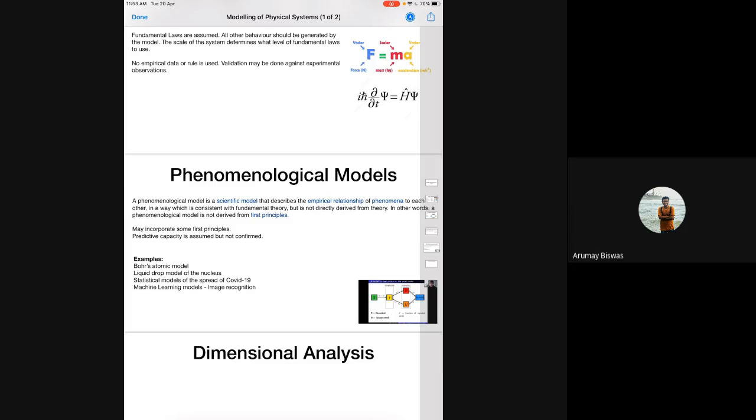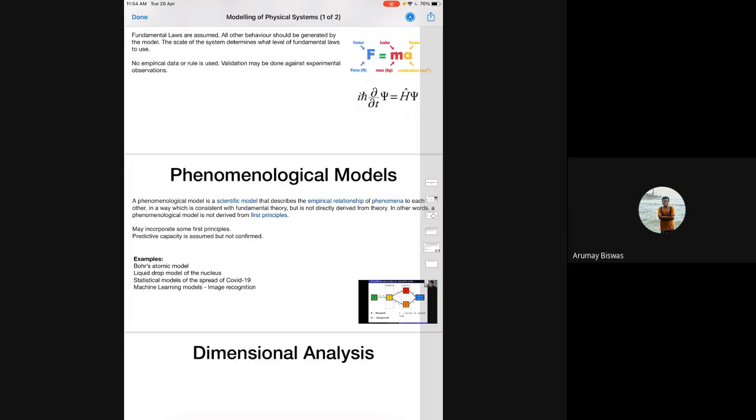So you can have two purposes for constructing it. One is prediction, which is the most common purpose. And the second is trying to understand what is happening by quantifying the interdependence of phenomena. Now, a phenomenological model might incorporate some first principles. If you know the why and how of some part of your phenomena, you might incorporate the first principles there, while the other parts, the parts that you don't know, are simply from observation.